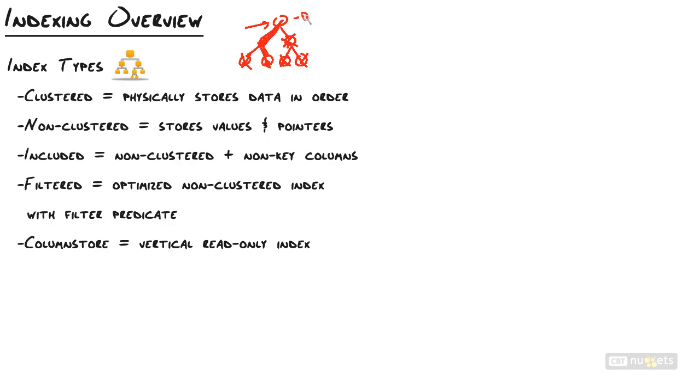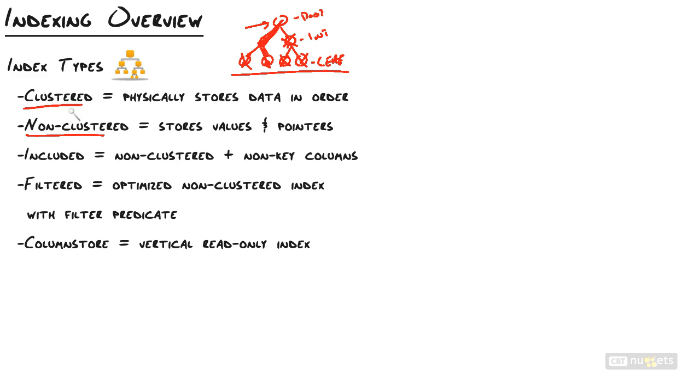Now, these nodes are known as the root, the intermediate, and the leaf level of the index. And that's important because data is usually stored at the leaf level, and that is how it can pull the data out of the index rather than out of the data pages inside of the table. And this structure is going to act a little differently depending on the kind of index. For instance, a clustered index physically stores the data in order on disk by the key. And this is why you can only have one clustered index on a table, because that is going to be the actual data stored inside of the index. Non-clustered indexes is a separate structure that just simply stores the key values and pointers to the actual data.